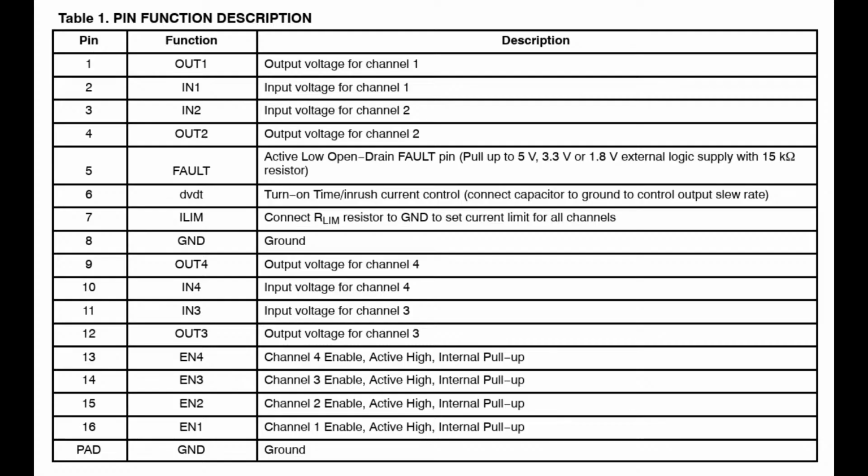And there's also DVDT, which is your slew control. Another thing that comes up with these is as you turn on each power segment, you want to make sure that you don't have a huge spike in voltage, which can ring or cause spikes and difficulty for the capacitors if they don't like to be charged very quickly. In which case, you set up the slew rate, you put a capacitor resistor on it, I don't remember, maybe both, goes to capacitor, and it'll slow down so you can limit it to be like 1 volt per 10 milliseconds or something, a nice slow ramp up to keep everything going nice and smoothly.